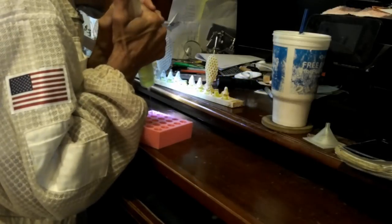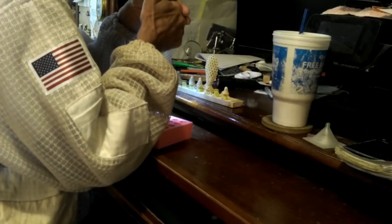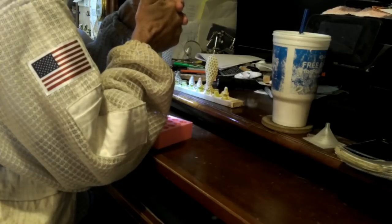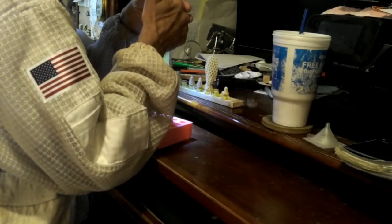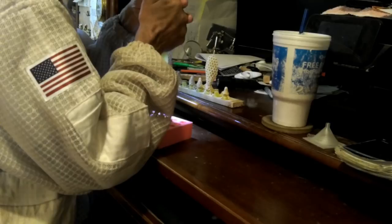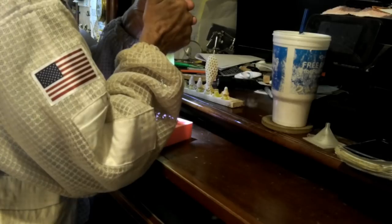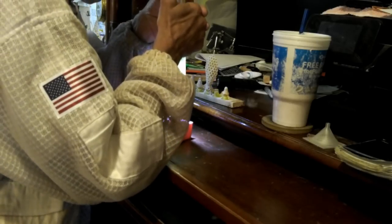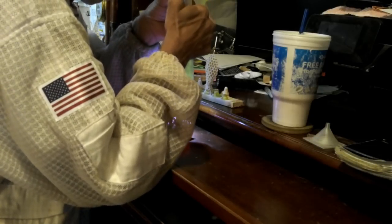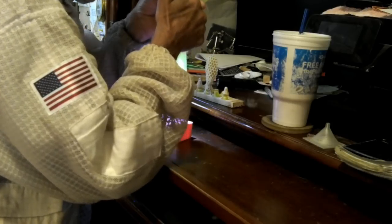And I just take this syringe and put just a little drop in that well down there. You can't just leave the honey open in the bottom for a queen, because they get in there and wallow in it. You got to keep it in a confined area where they can get in there to eat and not get their wings and stuff in it. Guarantee if you put just a drop in the bottom, they'll be stuck to the sides. And these have already been used once. Queens ate all the honey out when they hatched last time.